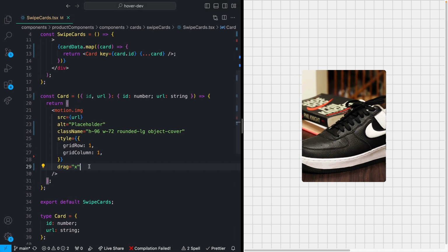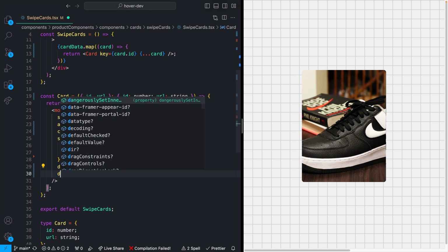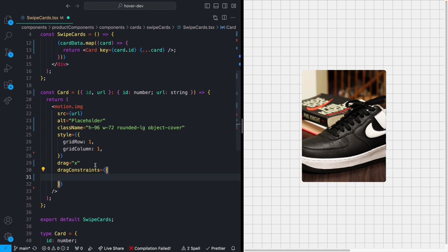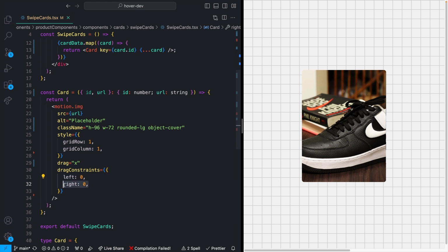And we do that using one of these other props. So I'm going to go ahead and say drag constraints. You can play with all of these if you want to fine tune this. But just to make sure everything sticks to the center, I'll say drag constraints. And then on both left and right, I'm just going to put these straight at 0. So essentially this is saying I can't drag it at all to the left or to the right. Or more specifically, I can drag it in these directions because it has some elasticity to it. But when I let it go, it will make sure it pops right back into the center.